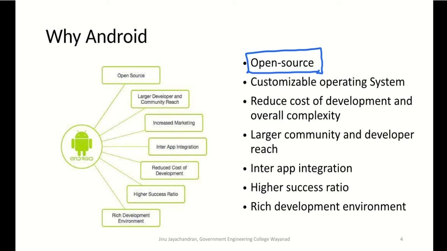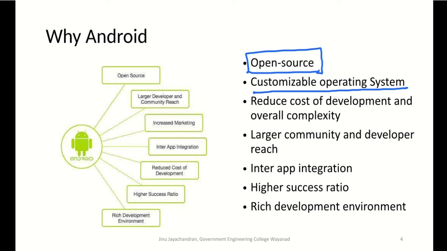Unlike Windows. Windows is not an open source operating system, and you can't take the source code of the Windows operating system and modify it because it is proprietary to Microsoft, and only Microsoft employees or Microsoft development teams can use the code. So there are some restrictions on who can use the code, while Android is open source, which means anybody can use it.